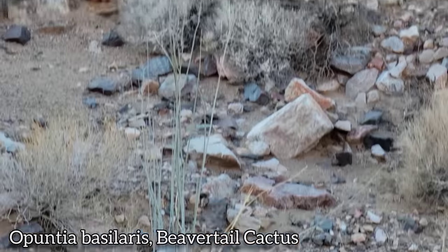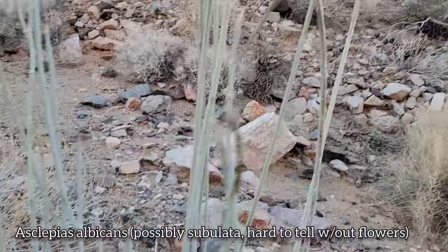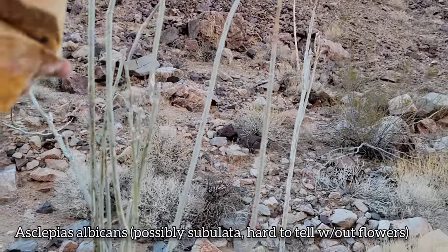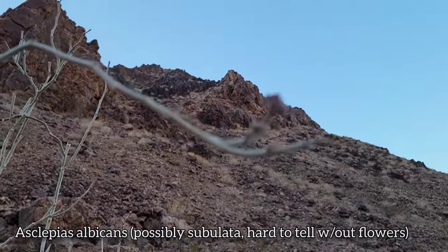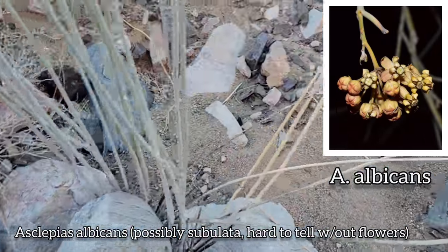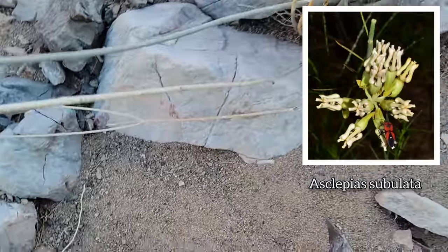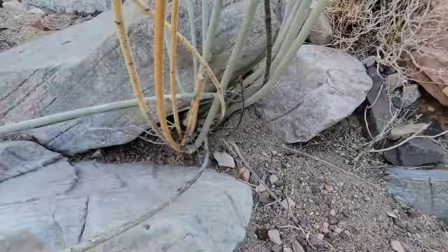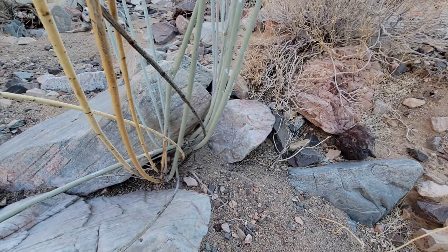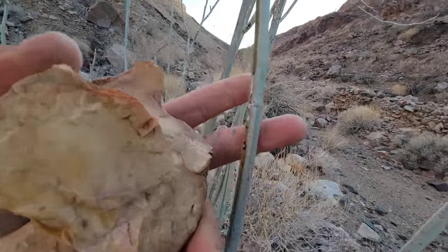Oh look, there's a nice milkweed down there - a stem milkweed! Look at that - holy shit, a leafless stem milkweed. Let's go see it. Look at that for a milkweed - it's actually going to flower, we're just a couple weeks shy. Asclepias subulata - a magnificent plant. It's essentially gotten rid of leaves, only maybe some vestigial leaves when it germinates. You can see the diameter on this thing, just growing in a wash where it can get what little moisture comes. They get upwards of ten feet tall. That'd be a nice one to see in the front yard of a desert home instead of some shitty oleanders and a lawn.